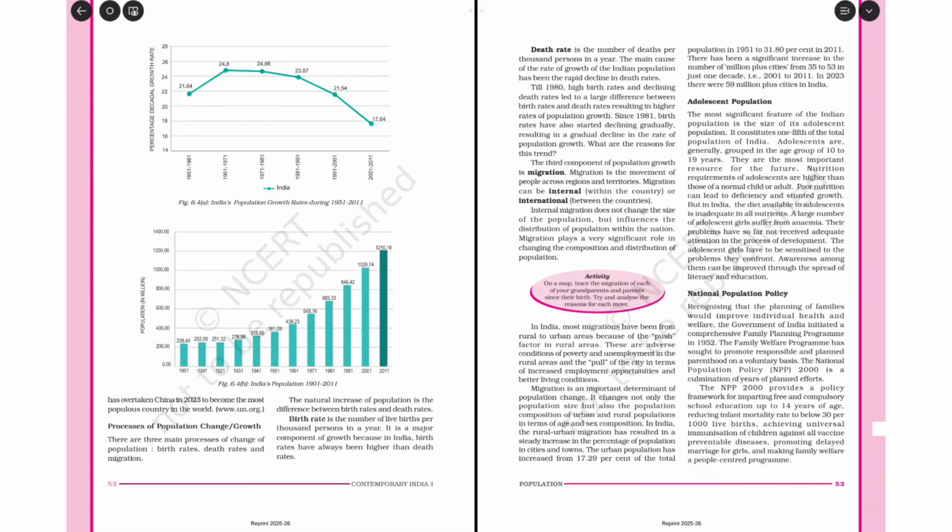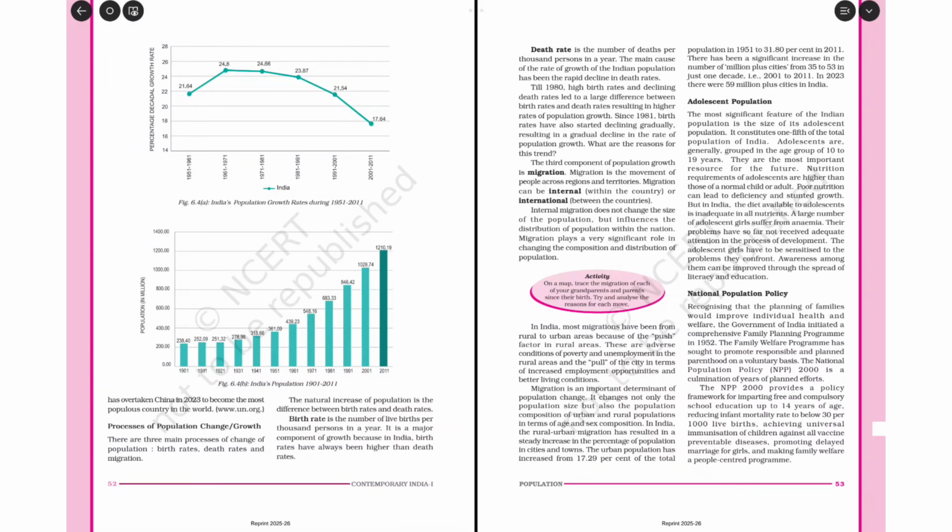The numbers are just incredible. In 1951, only 17.29% of India's population lived in urban areas. The vast, overwhelming majority of the country was agrarian. But by 2011, that urban figure had nearly doubled to almost 32%. That percentage shift represents hundreds of millions of people packing up their lives and moving into cities. It creates an incredible strain on urban infrastructure, which is reflected in the final statistic of that section.